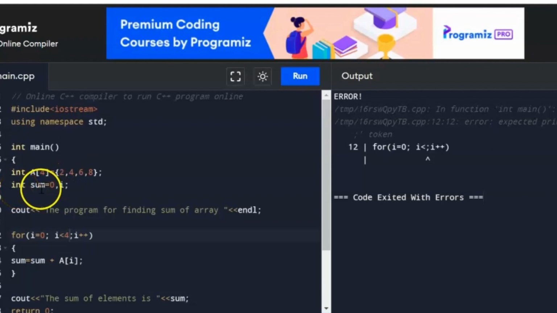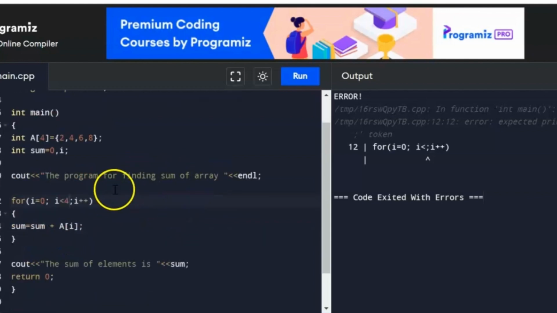Next one is int sum = 0, and i is a variable that can be initialized as 0 here itself, or you can do it in the loop. This is because we have already discussed the dry run of the program. Now this cout is used for simply displaying a message for your program, that is, it is for finding the sum of the array, or the sum of the elements of the array. Next one is the for loop. This is the basic step that happens, that is, every time the array element is added to sum and stored in sum, and that is the final result that has to be displayed here.